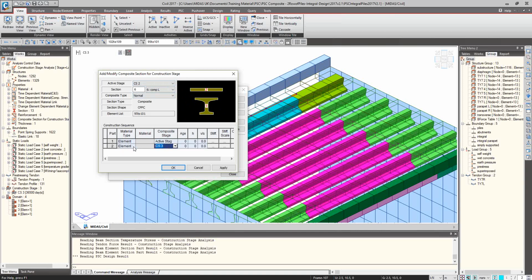Something important to notice is that you can also change the material property of the slab within the same section and select it from different materials that you created. So now what we're doing is the girder will have the same material which is assigned to the elements in the main model, whereas the slab material is going to be changed to the one we specified in the table. And that's it. So once you do that, after having assigned the section property, then the software will be able to switch in between pre-composite stage and composite stage of the section.